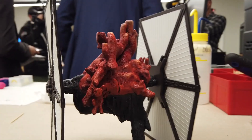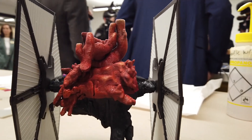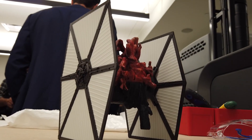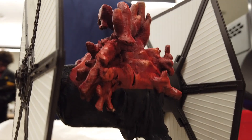I sent a message to his mum, who I'd never met either, and said, do you think Mason would like his heart to look a certain way? I thought maybe he would want it purple or something like that. But she wrote back and said he wants his heart to look like a TIE fighter. So I went to the students I was working with and said, this kid wants his heart to look like a TIE fighter. And they said, of course we can make his heart look like a TIE fighter.